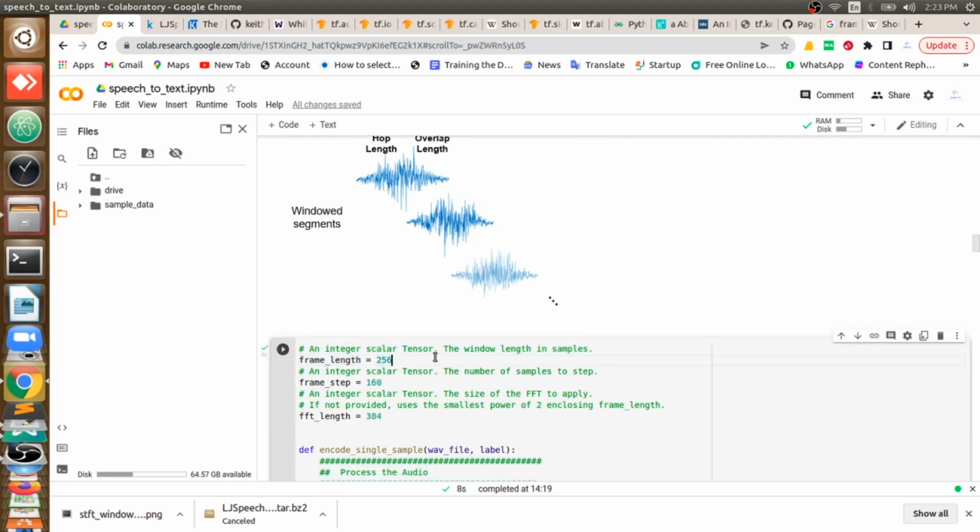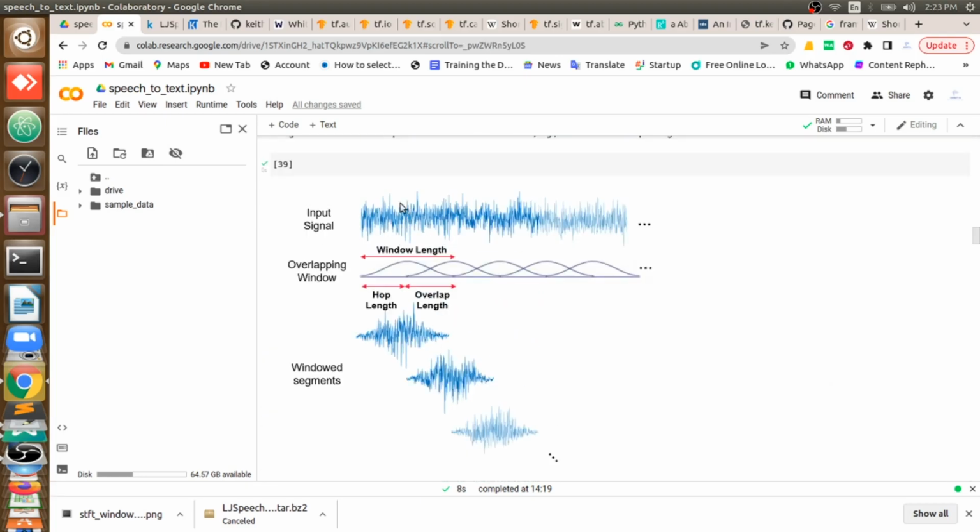Before that, here you can see the input signal and the overlapping window. If you are good with analog signal concepts, you will know what a window is and what a signal is. A window is another signal with a particular wavelength and frequency.